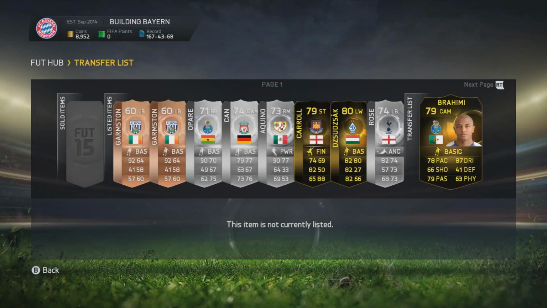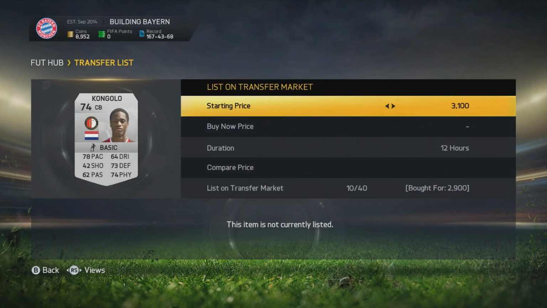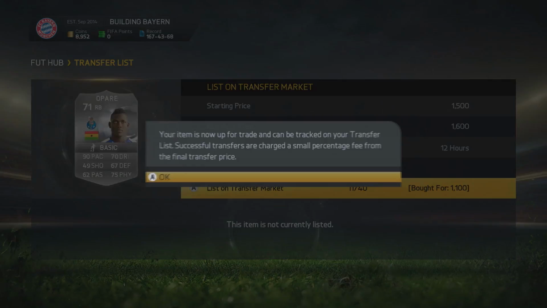All of these were picked up with the Pulse trading method, guys. It still works. It's still fantastic. It still makes me loads of money. You see there a Van Aanholt we picked up for 16k, listing up for 18.5.